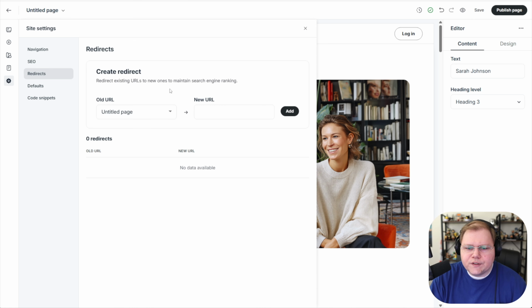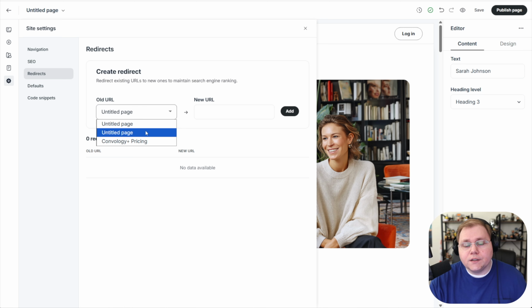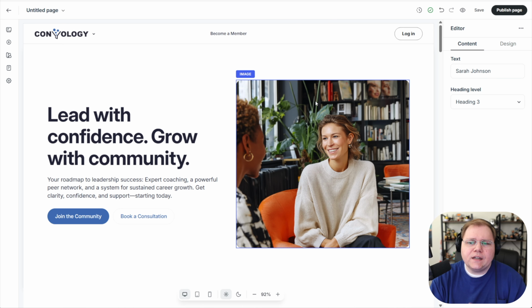And then this is a pretty cool section that I don't know if it's brand new, but I just found it today. I do think this is new because this is just choosing pages, but essentially that's a pretty good thing to have. If you decide to retire a page, instead of it just living out there as a 404 error page, or I don't know what the error would look like, but instead of getting an error that the page doesn't exist, you can just do a redirect and push it to a new URL. Okay, so that's an overview of the general experience here.